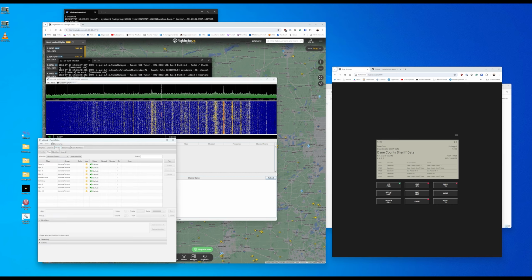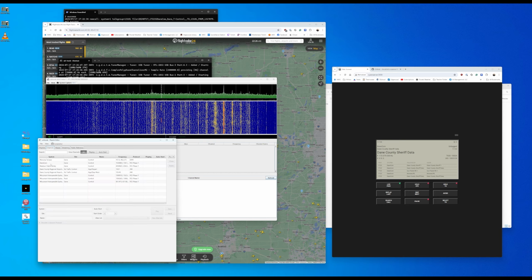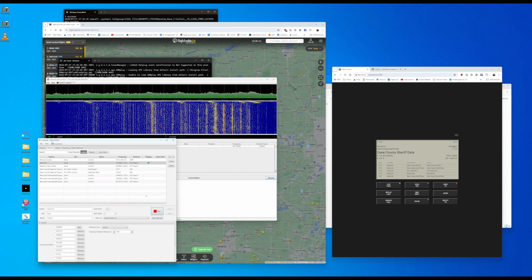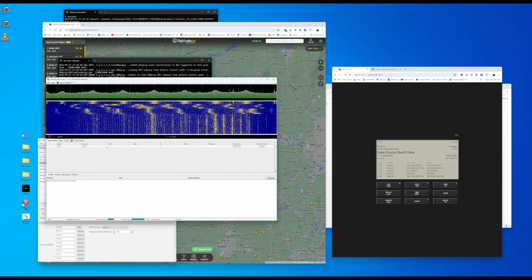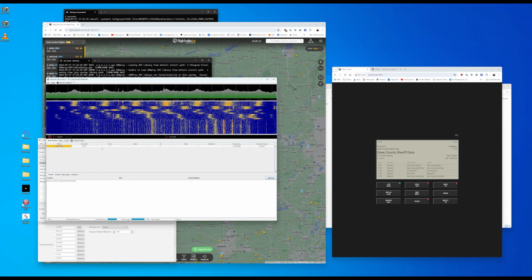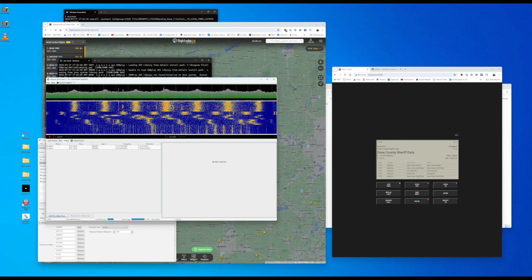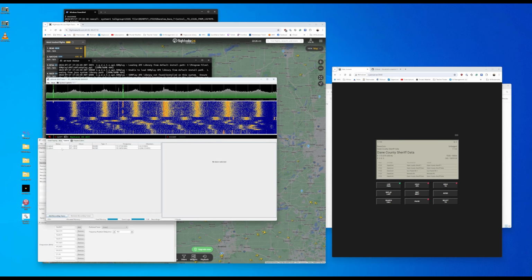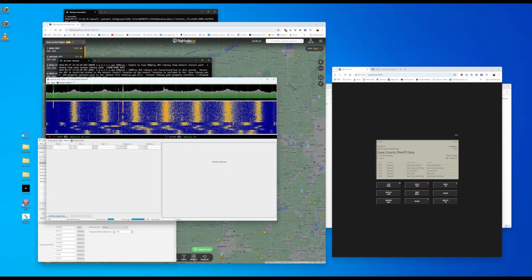So here, I just want to play real quick, just to prove that indeed this is working with my 2 dongles I got set up. Both are running in this case. They are sharing the same antenna, which I know is probably not the best thing out there, but such is life.